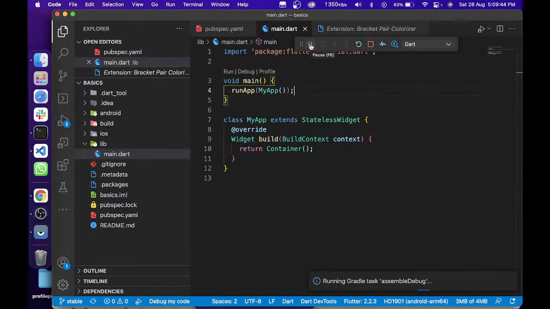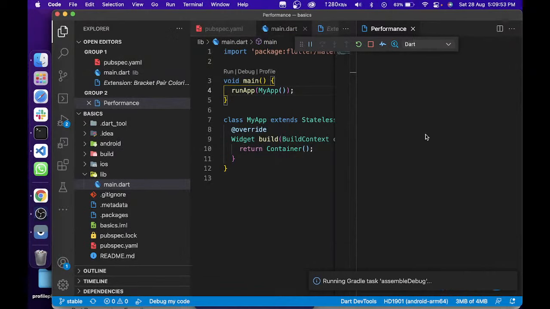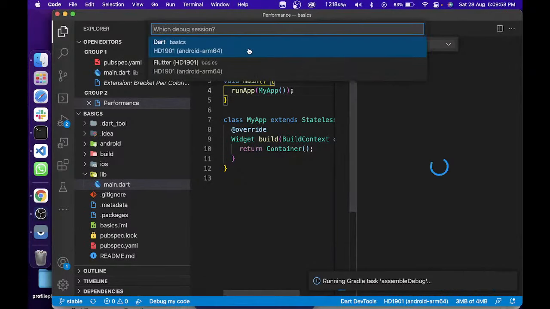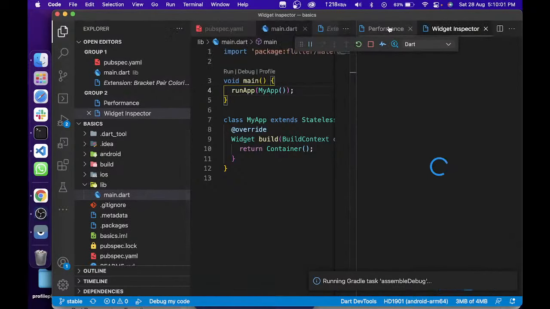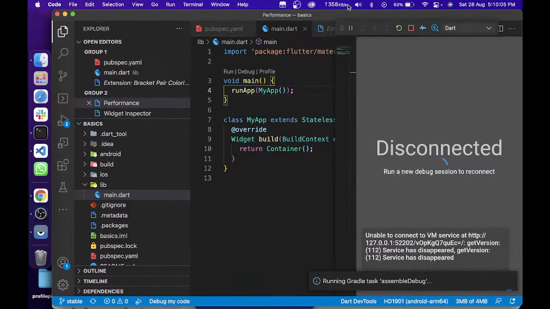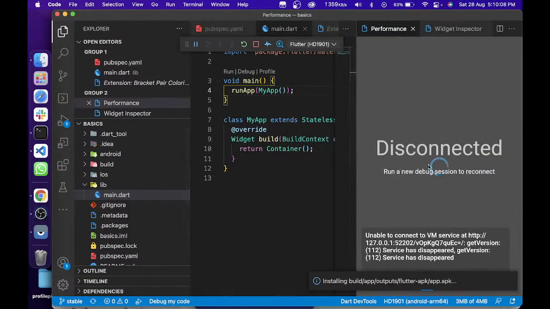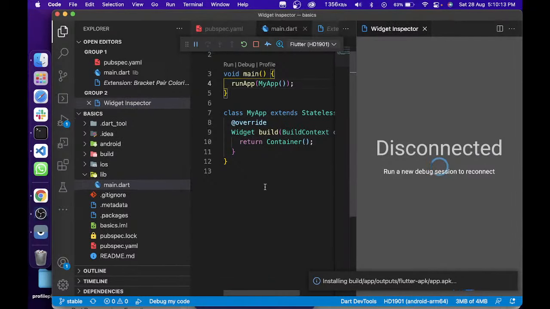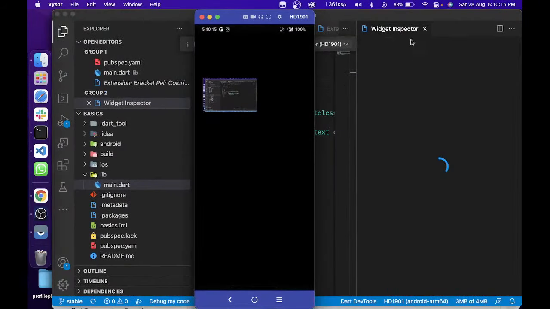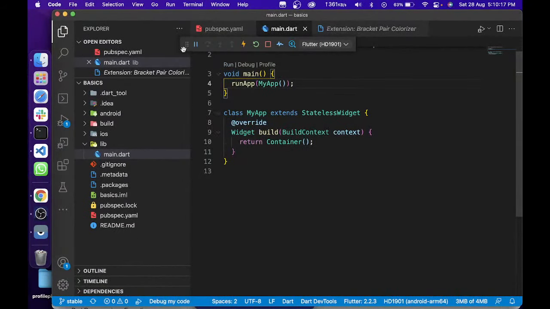You can pause at any time, hot restart, or terminate the application. Then there are performance metrics and Flutter DevTools, which you can also start. It's heavy loading, and most of the time we don't need it. It's saying disconnected right now, but it is connected. As you can see, our application just got run.